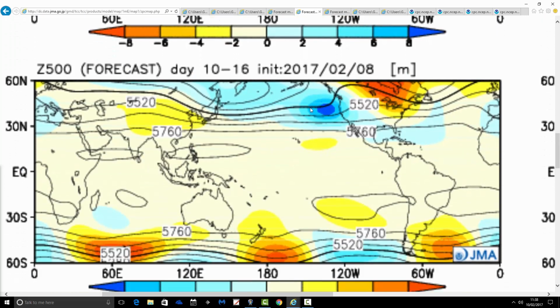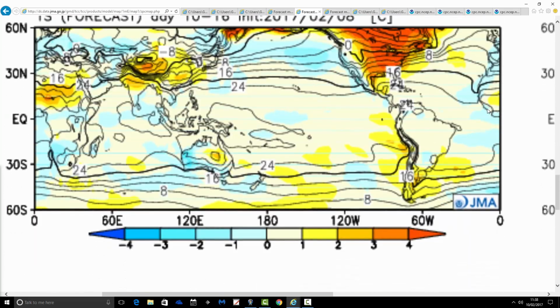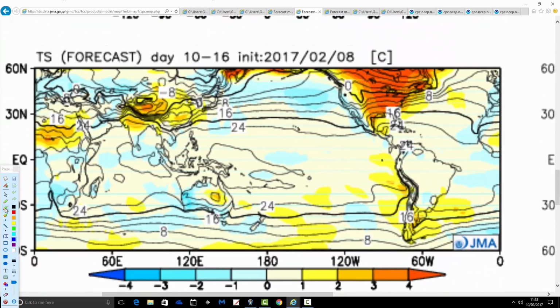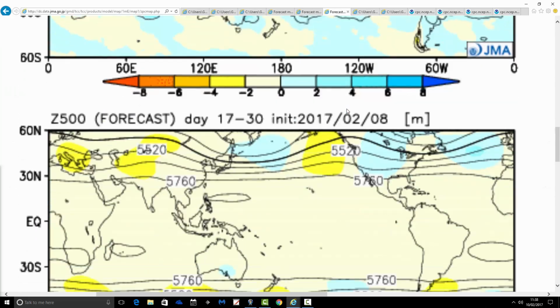We have a look at the next week. This takes us from the 17th through 24th of February. This has above average heights out to the northwest, with a trough down to the south, and again bringing those winds probably from the northeast. So it still looks like it should be quite cold. Northern parts of the country are coming out closer to average with this one, but in the south it is still colder than average from the 17th through to the 24th of February. The precipitation anomaly for week 2 is coming out still a bit drier than average through most parts of the country. So it sees a continuation in the JMA of cold and dry into the second half of February.